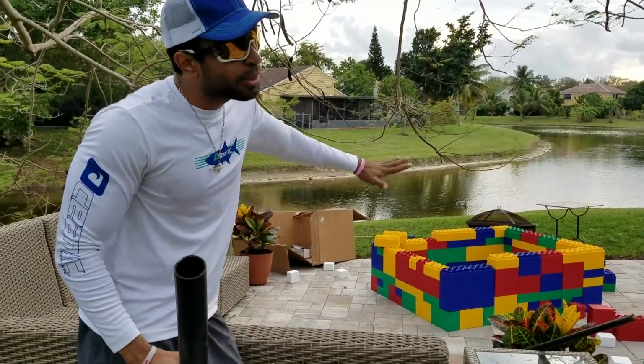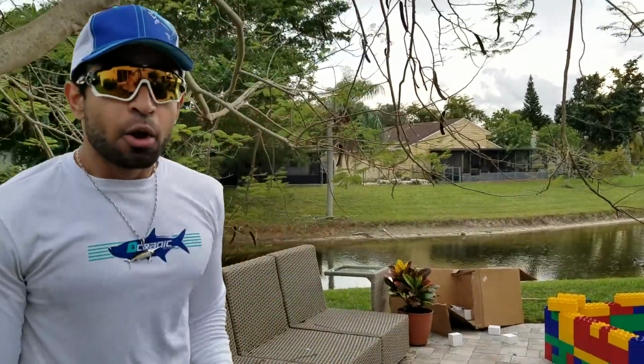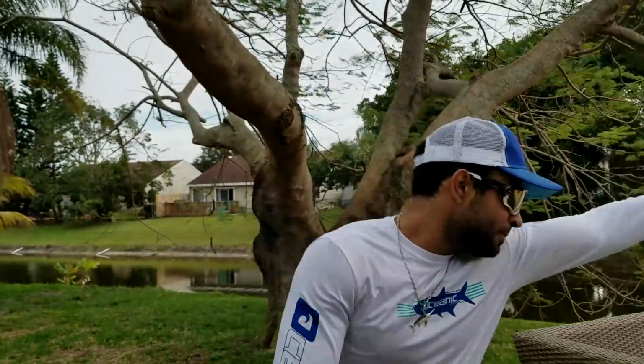We can move those anywhere. That's the whole point of this Lego thing, guys. We can move these Legos anywhere we want. It can be right here. It can be right over there.